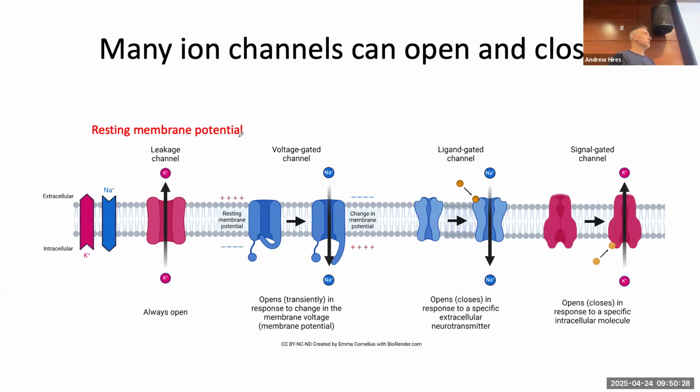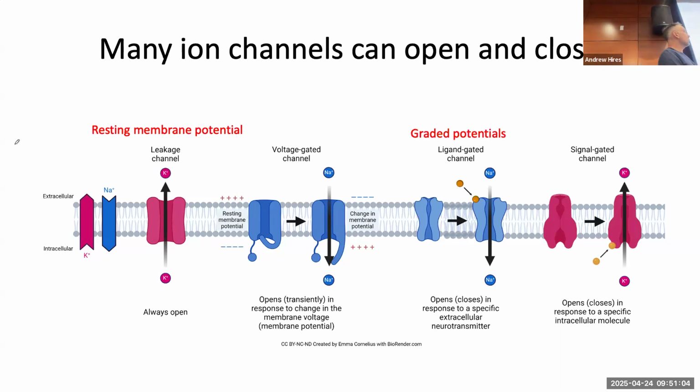Most of the leaky channels are going to be potassium channels. Some will be sodium channels and some will be chloride channels. But since we're down at negative 70 millivolts, we know that most of the permeability is potassium at rest. The resting membrane potential is controlled by these leaky channels. But not all channels just have a core and nothing else. Many channels, I'd say most channels, actually have gates. They have doors that can open or close, and how that opening and closing is triggered depends on the type of channel.